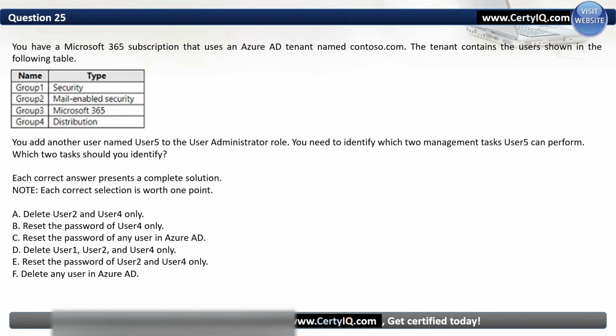Which two tasks should you identify? Each correct answer presents a complete solution. Note, each correct selection is worth 1 point. The correct options are A and E. That is, delete user 2 and user 4 only, and reset the password of user 2 and user 4 only.